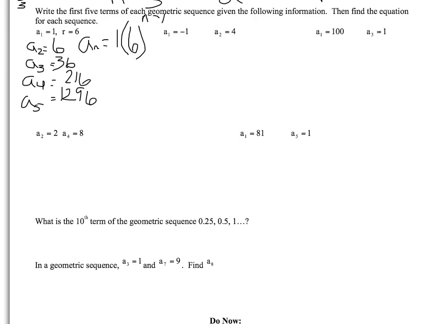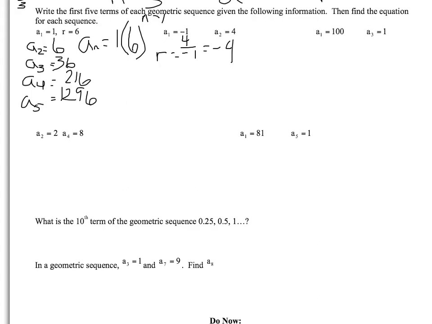I'm going to have you try this one. I will start it for you. You need to find your r value first. The way you find your r value, you take the second term and divide by the first term, so it's a^-4. Now this problem has an r value and an a_1, just like the previous one did, so you can go from there, find the rest of your terms, and come up with a formula.